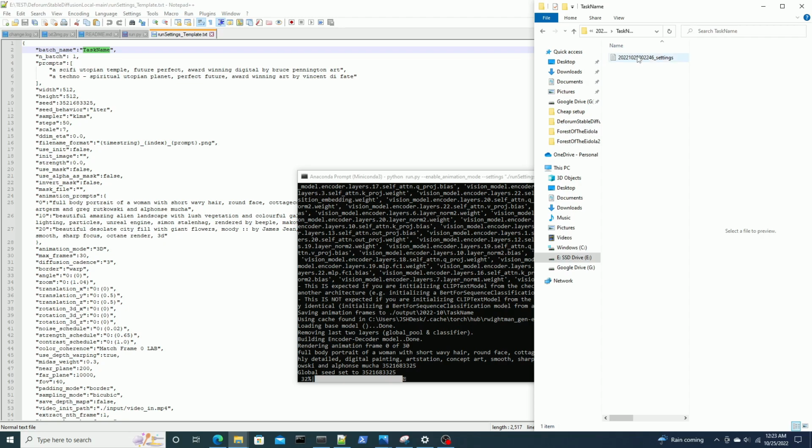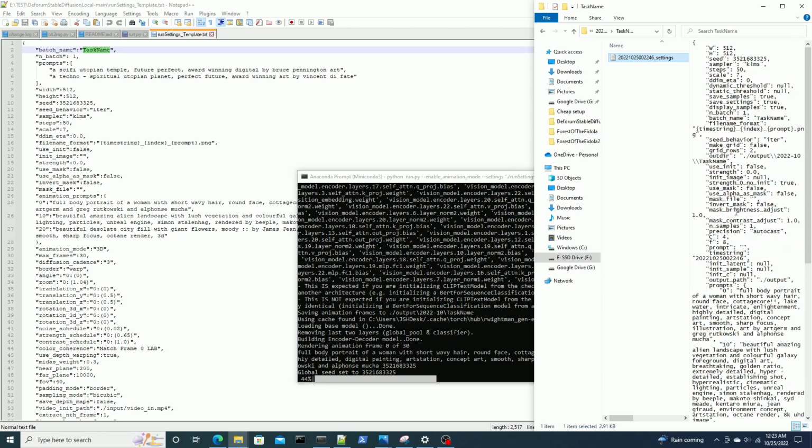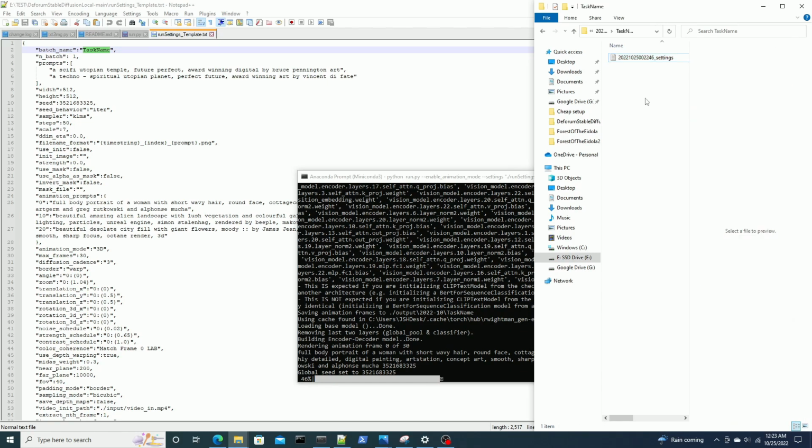Every time you restart the run, it'll put this settings file in here. This is just to let you know which settings you had in the last run, which can be handy when you're restarting things. But that's what batch name is.